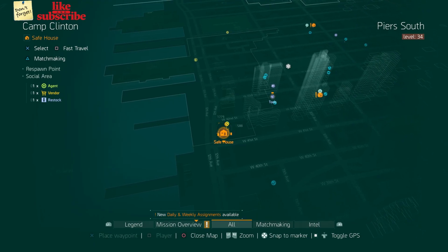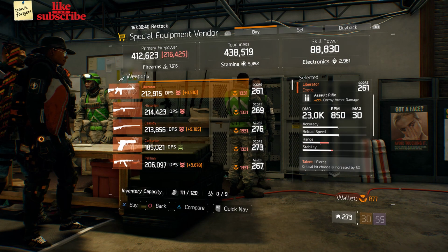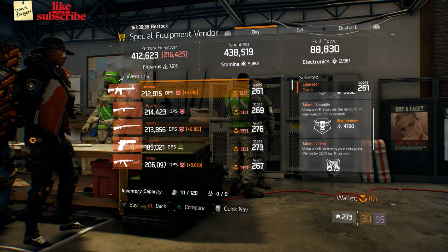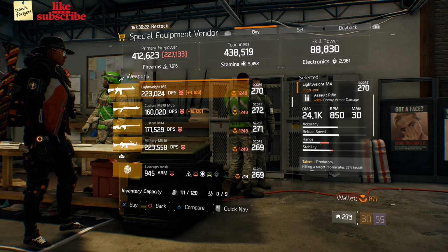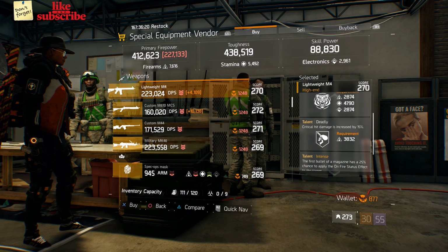For our next gear items, head over to Camp Clinton. Here the special equipment vendor has a Liberator if you like this weapon. Next here we have a Pecan if you're a fan of this weapon. Next here we got a lightweight M4. Not a good roll, but I figured I'd mention it.